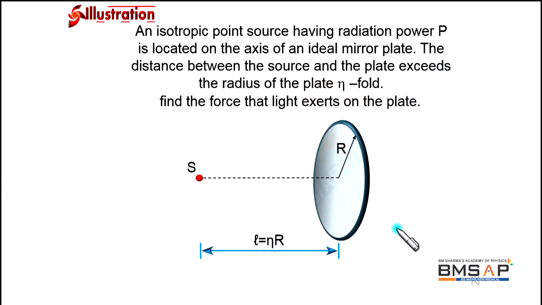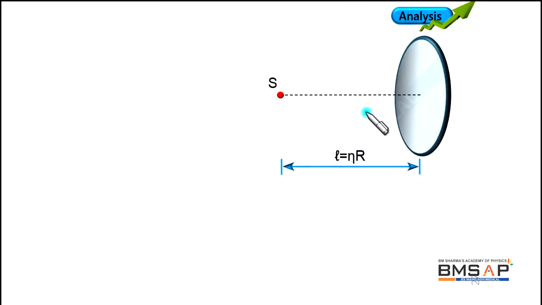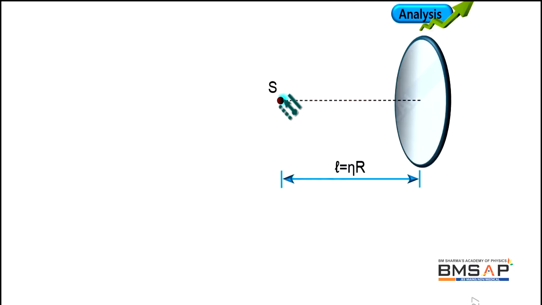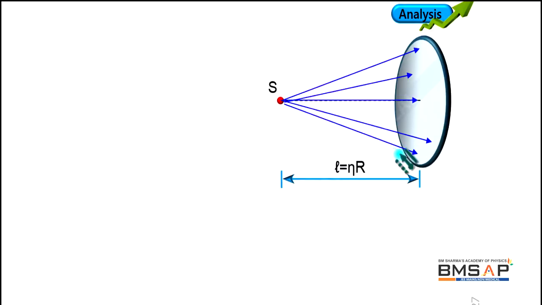Okay, so let us do one thing. Again, we need to place the diagram on the next page. Here, this is the situation, right? And this is the source. Here you can observe the distance of each and every point on the surface from the source is different. If you draw the lines, these lines are representing the direction of the rays. You can observe the distance of each and every point on the surface of the plate is different. That means the intensity at the points where rays are incident on the surface will be different. That means the intensity of the radiation is not constant over the surface.